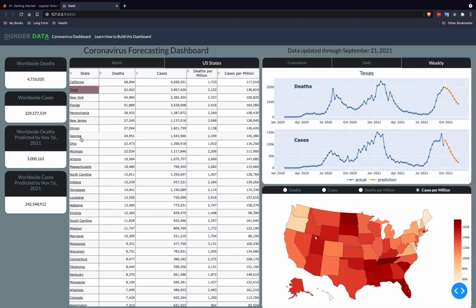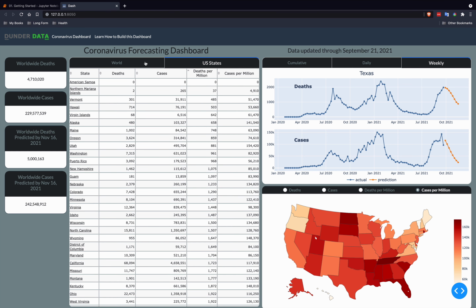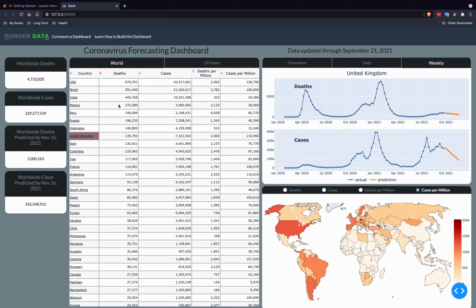So you should notice that when you hover over a name, the mouse will turn into that little pointer hand. That's indicating that you can click it. It's also underlined. And then the current clicked value is the one that is highlighted in a reddish pink color. Oh, also on the table is that you can sort the values by any of the columns. So that makes it nice to discover certain pieces of information.